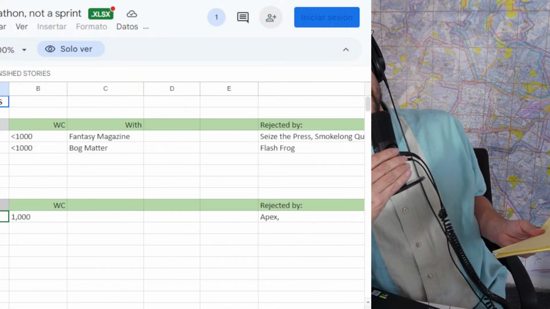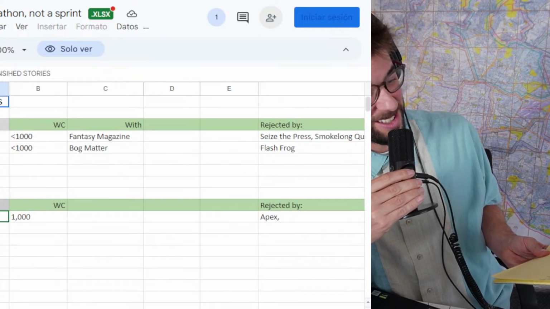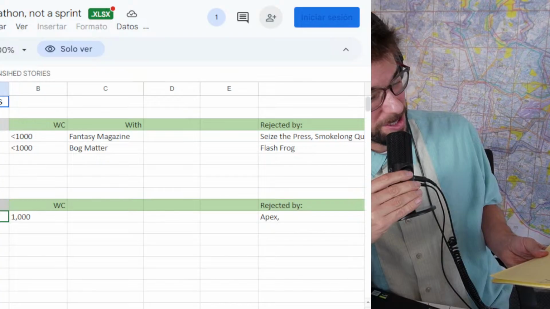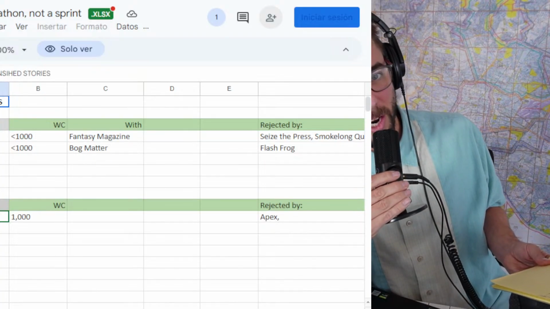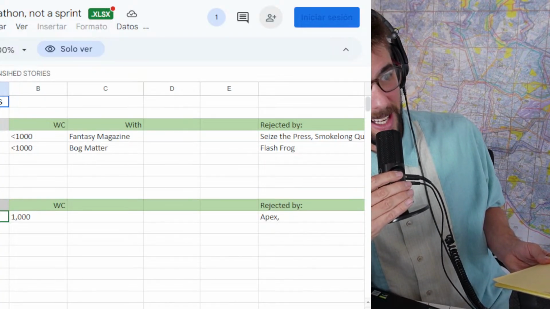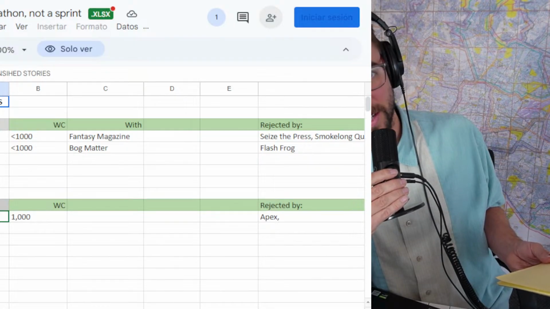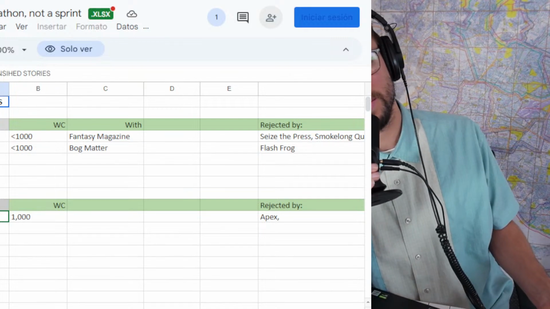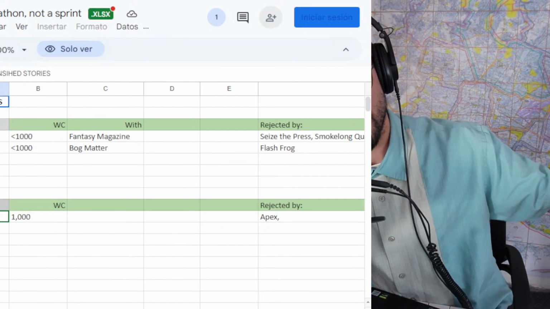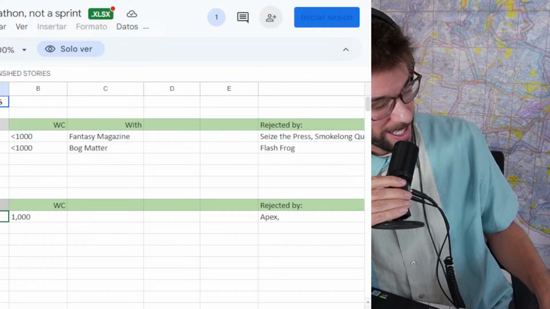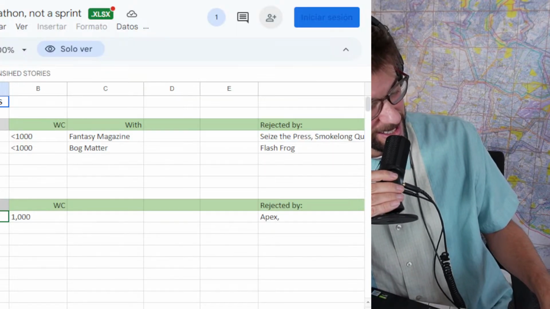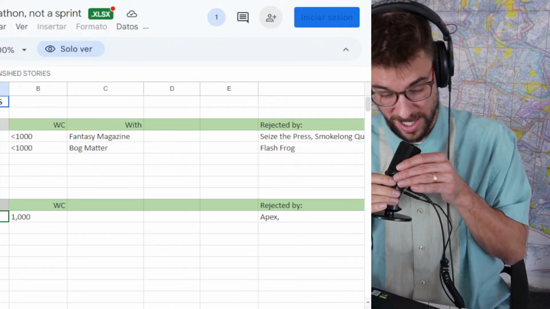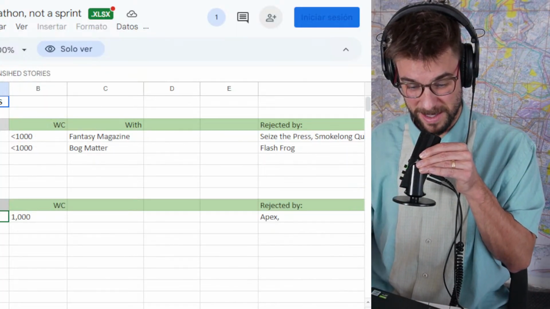And really, this is just an opportunity for me to get organized and share how I'm doing it with you. And I think that this will help you too. The first two that we've done, we did a progress spreadsheet tracking how far along we are in various works in progress. We just did a submission spreadsheet, keeping track where our stories are out in the market. Last but not least, this is kind of adjacent to pursuing a professional writing life, is a reading spreadsheet. And I'm really excited to do this too.